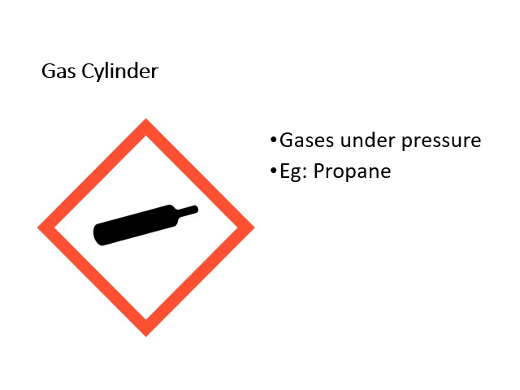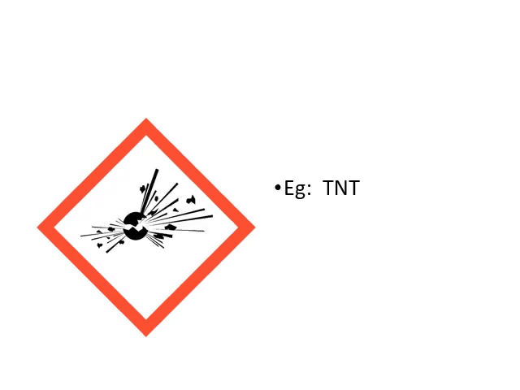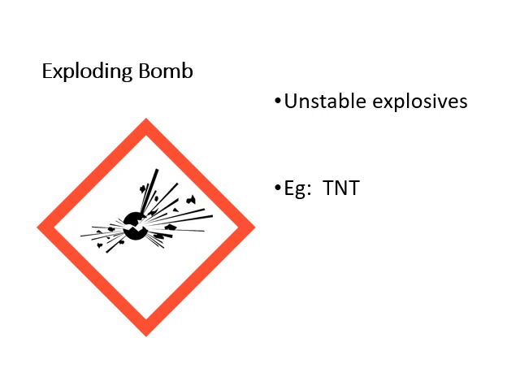warning sign on it. Now the next one, all right, kind of looks like one of those little bombs that explode, and it is called exploding bomb. And you can see the examples already up here, so TNT. So these items are unstable explosives. They are highly reactive, so they're the kind of things you have to treat with great care because they can explode. And usually if you have something that's explosive like that, right, an expert's going to be using those.